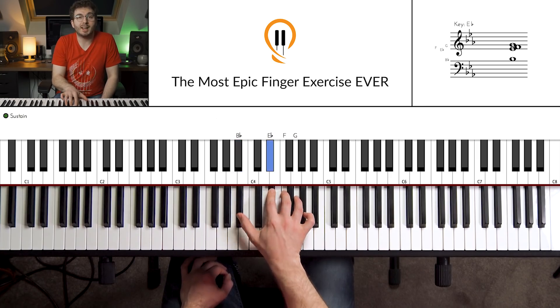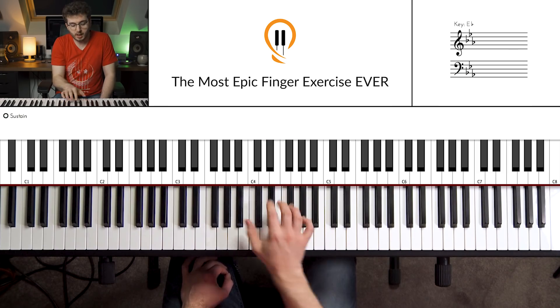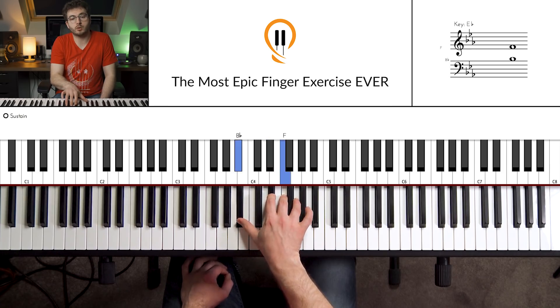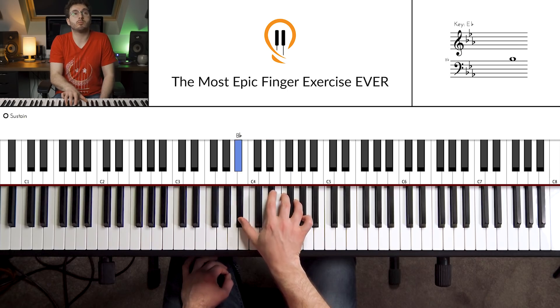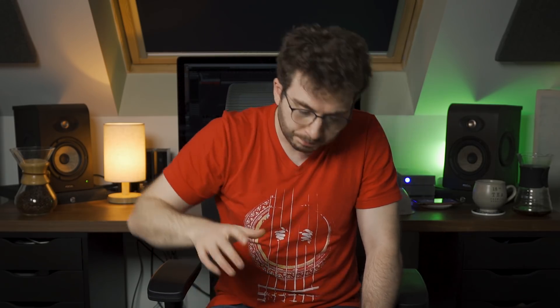So we want to speed that up — really try and feel the burn here. Nice and even as well, so we don't want it uneven. That's another part of the exercise — it's really good for getting the smoothness and the accuracy. A few things to watch out for: shoulder nice and relaxed, arched all the way down to the tips of the fingers. No claw or anything strange-looking — just a nice arc all the way down to the fingertips. We don't want to be floppy like a noodle, but we don't want to be tense like a rock either.